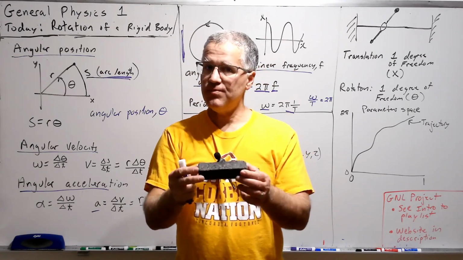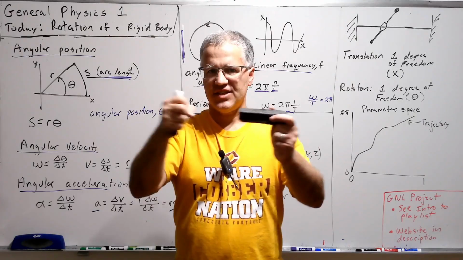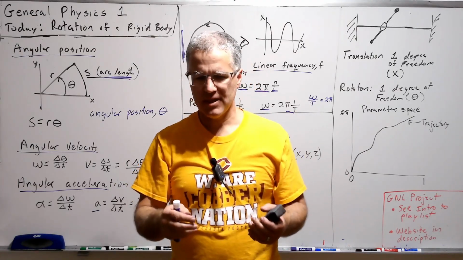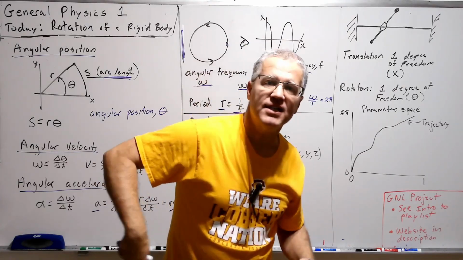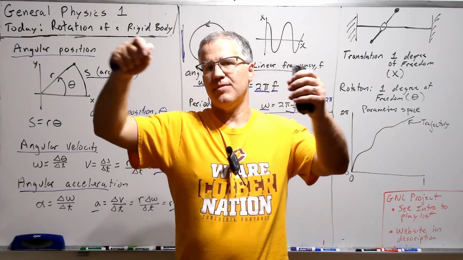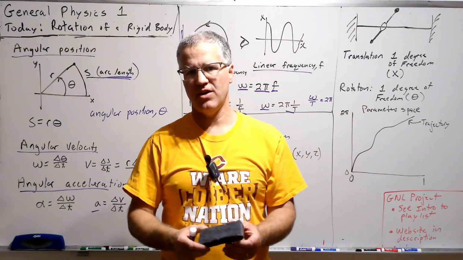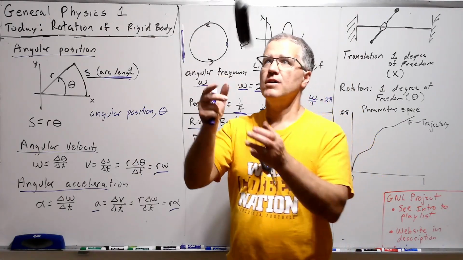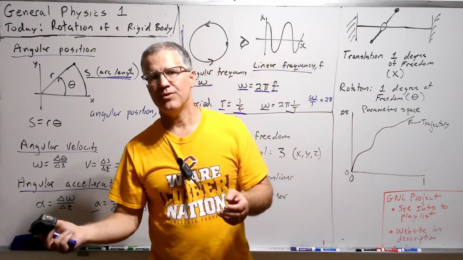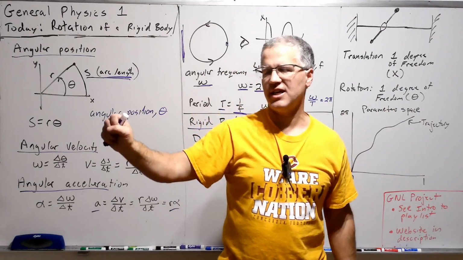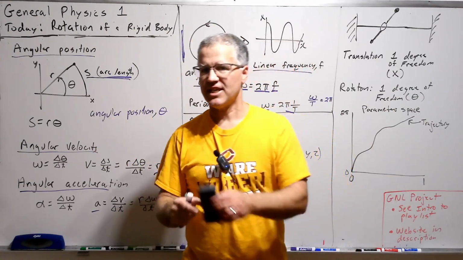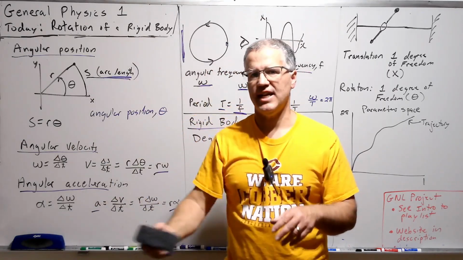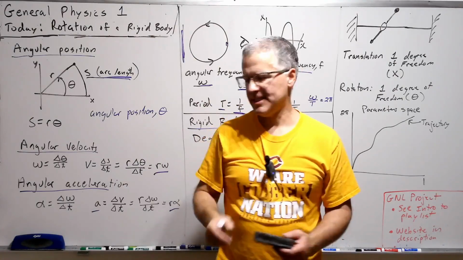Now we say it's a rigid body in that it's not elastic, it's not going to stretch. So when we throw this, it doesn't stretch. If you imagine throwing two masses on a spring and you threw it, as they start to spin, they might stretch a little bit. That would be a non-rigid body. So a rigid body means it doesn't have any stretch to it, but we allow for motion. So when we were doing projectile motion, we were pretty much just thinking about a point mass moving through. That's basically the center of mass of this thing. Well, now we want to be able to have it rotating as it moves through space.